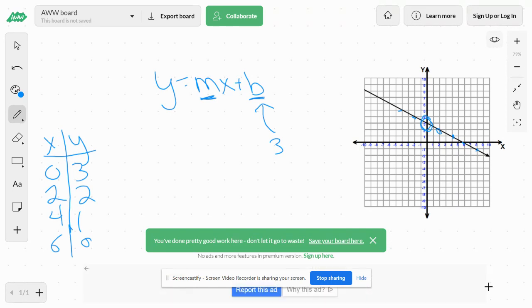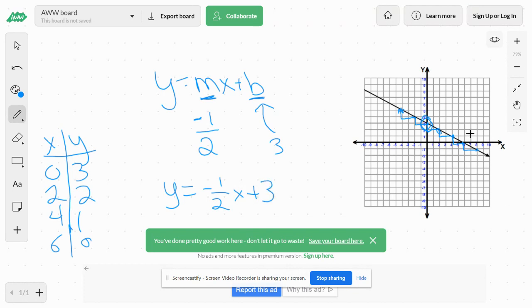Now, the other thing I need to write this equation is my slope. So I need to look at how I'm getting from one point to the next, and I'll usually go left to right. So let's say I'm picking this point right here. Well, to get to my next point, I have to go down 1 and right 2. Down 1, right 2, down 1, right 2, down 1, right 2. It's the same thing every time. My slope is -1/2, down 1, over 2, right 2. So I know my equation is y = -1/2 x + 3.